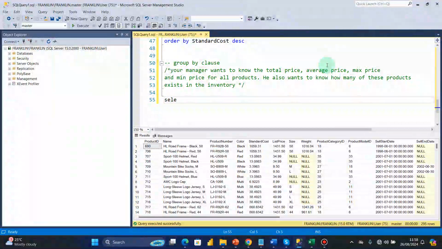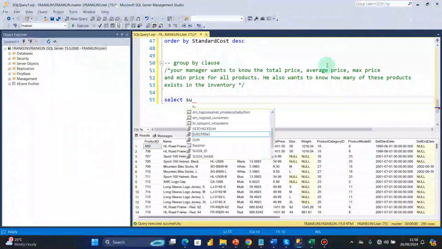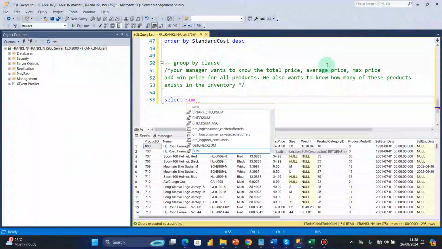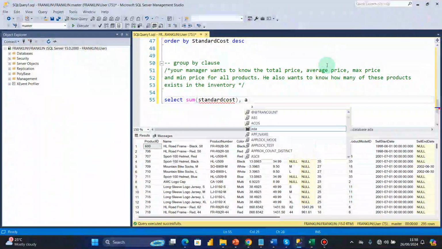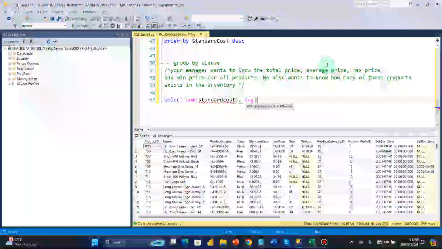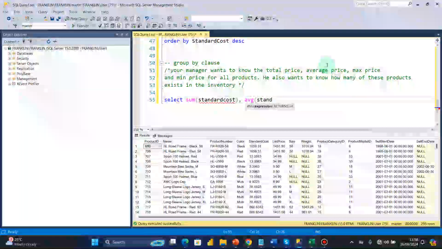So we could say select. First of all, we want to get the total price, so we'll say sum, and we are summing the standard cost. We'll do the same thing for average, so we'll say AVG as the aggregation and call standard cost.